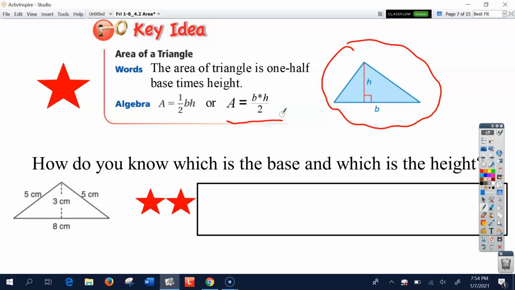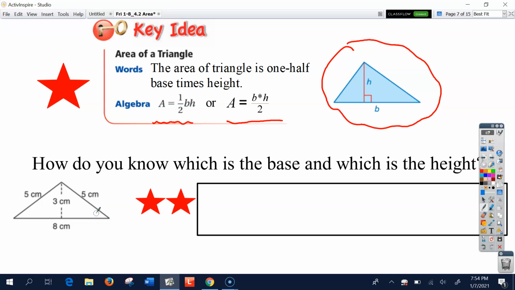But I want you to think about what we did in the first activity, where you took a rectangle, base times height, and you cut it in half to make a triangle. That's what you're doing when you multiply base times height and divide by 2. With the first formula, when you multiply by 1/2, that's the same thing as dividing by 2. But sometimes it makes it easier to use this formula because you can multiply 1/2 times the base first or 1/2 times the height first. I'll show you what I mean with this example down here. We can be strategic and make the numbers so they don't get so big and crazy.